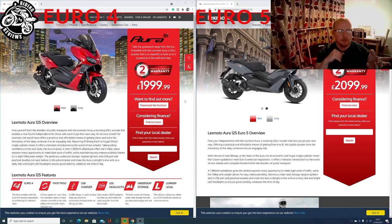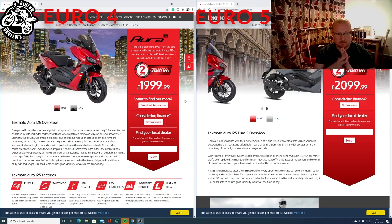In regards to the difference in price and why it is more expensive, there's two reasons to this. Number one, this year it's been more expensive to get motorbikes into the country anyway, because of Brexit and what happened to Felixstowe docks. At the beginning of Brexit, they got rid of most of their employees, and during COVID also. And what happened is they had a lull. They didn't have many containers coming in. When the containers started to come back in and the ports opened, they said to the staff, oh, you can come back now. And most of the staff said, I don't think so. We're not coming back. You just got rid of us for no reason. Where's the loyalty? And they all said, I'm not coming back. So that's why the price partially went up.